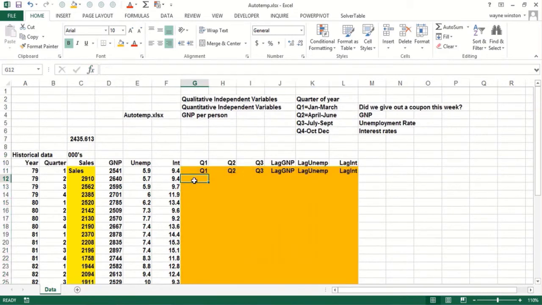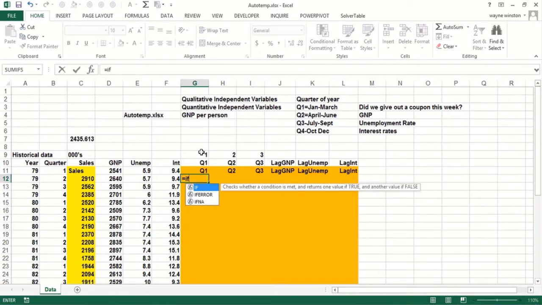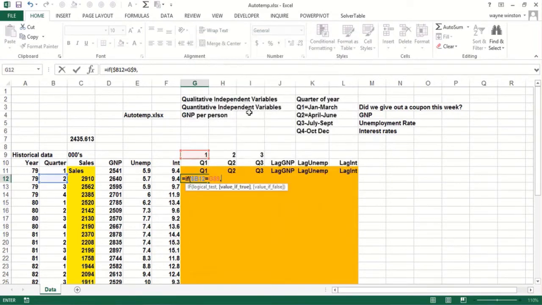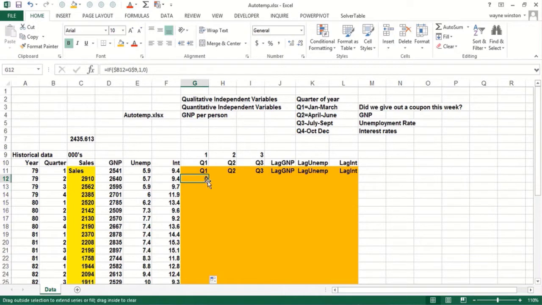All right. So how do I put a 1 in the Q1 column? It's Q1. I use an if statement. Easiest way to do this, put a 1, 2, and 3 here. And I could say if the quarter we're in, and I've got a $ sign on the column to copy this across, equals 1 in this case, and $ on the row there, then I'll put a 1, otherwise a 0. Let's copy that down and see if every first quarter we get a 1 there. Double click the left mouse. See, that's a first quarter, we get a 1. That's not a first quarter, we get a 0. And if I copy that across, I can get the Q2 and Q3 stuff.